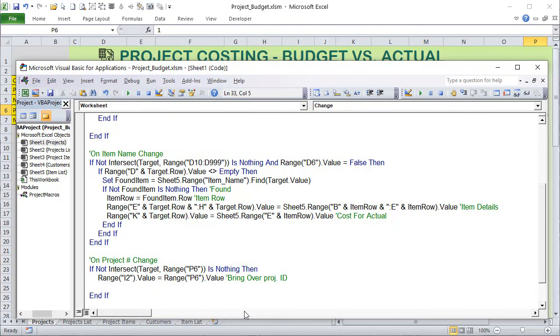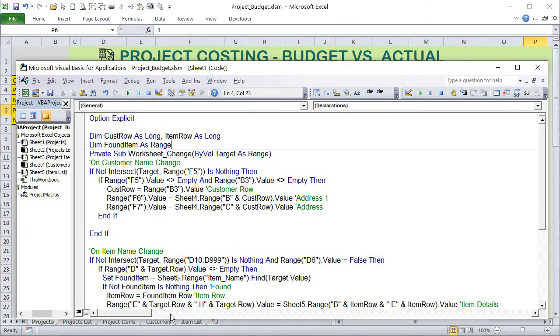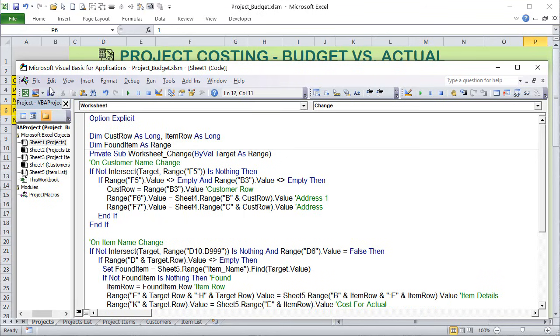I'm going to call a macro called project. We're going to write that in just a moment. Project load, and that's going to load the project. So that's the macro we're going to write. Okay, good. That's all the code that we need for the on sheet. That's pretty simple. We've got that covered. We're good to go on that. We don't need to come back here unless there's an issue or a bug.